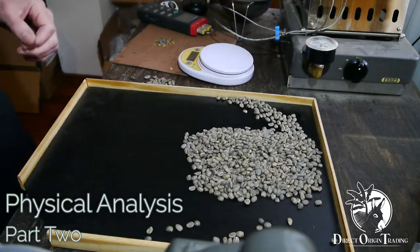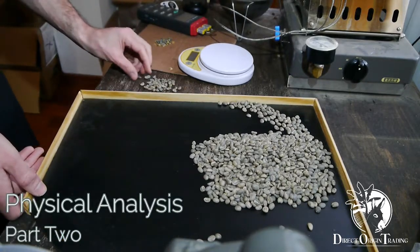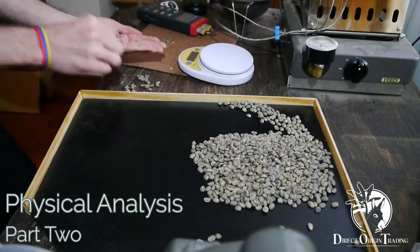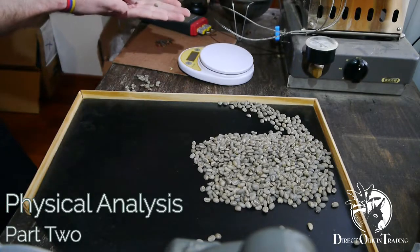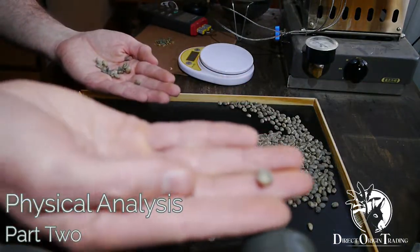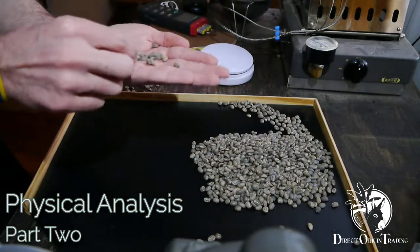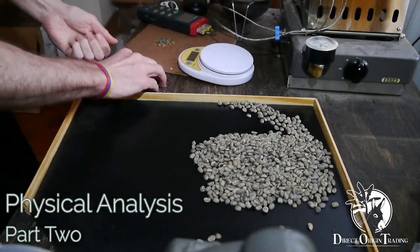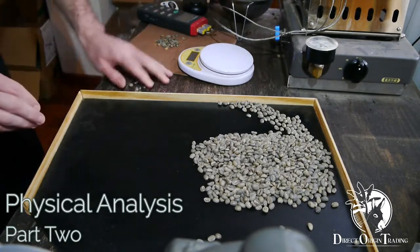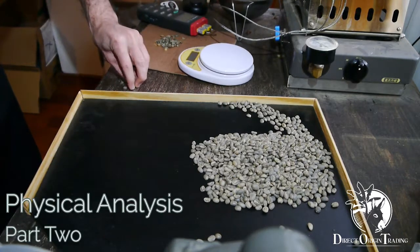Okay, finished with this, and now we have here a few defects, a few squashed beans, probably from poor depulper calibration. I think you can see that there. A few nicked beans, also likely from poor depulper calibration. A few broca beels just in the points of the beans, but not a lot of damage.